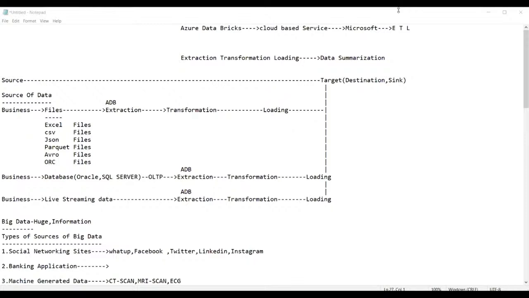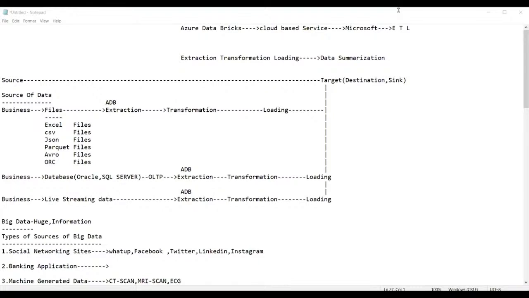And to be an Azure data engineer, what are the services we need to know? If you know ADF, then you are called an Azure data engineer. If you know ADB, then you are also called an Azure data engineer. If you know Synapse, then you will also be called an Azure data engineer. So either one should be fine, right? I heard ADF is an ETL tool only, and here you have mentioned ADB is also an ETL tool, right?